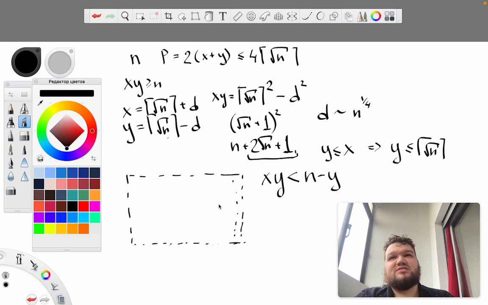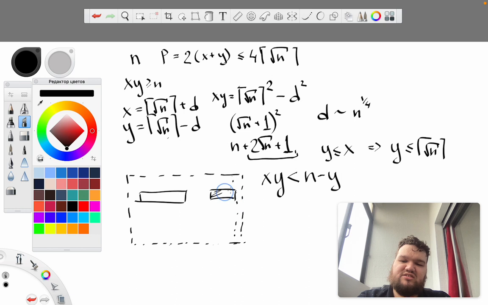So this figure should be kind of convex, in the sense that it should not have rows with empty space between, because that would increase the perimeter.